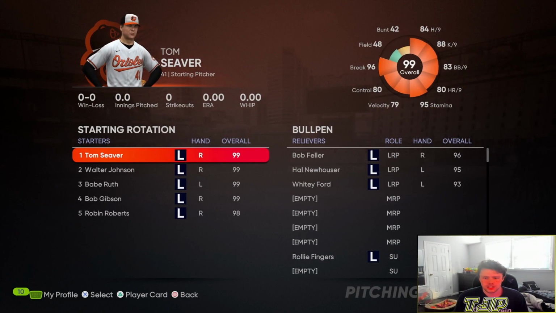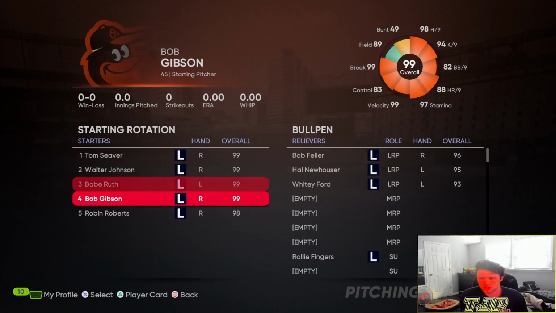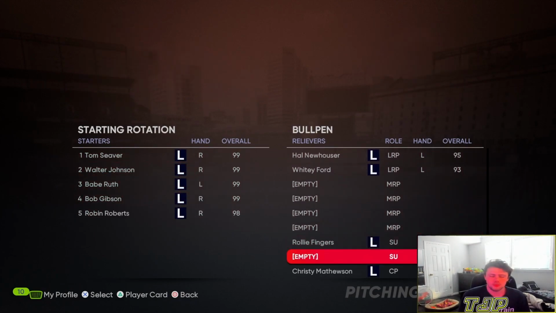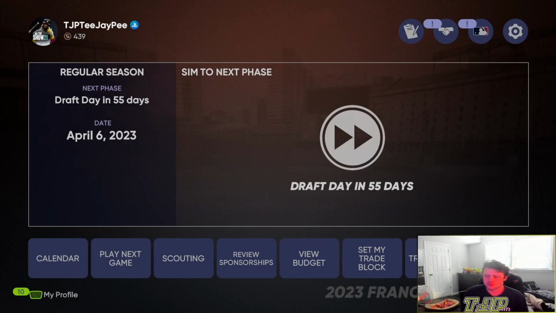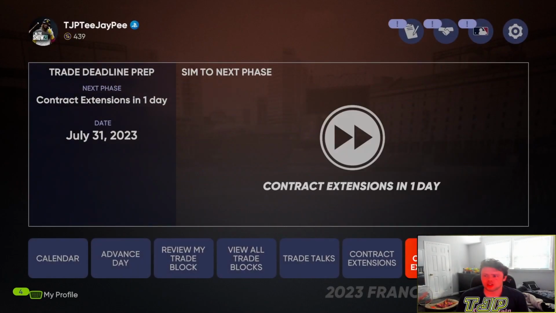Obviously, the bullpen and the rotation are still pretty much lights out. So, let's simulate the third and final season. I would imagine we win, but, you know, it's MLB The Show. You never know with this game. All right, guys, at the trade deadline, currently 80-20.